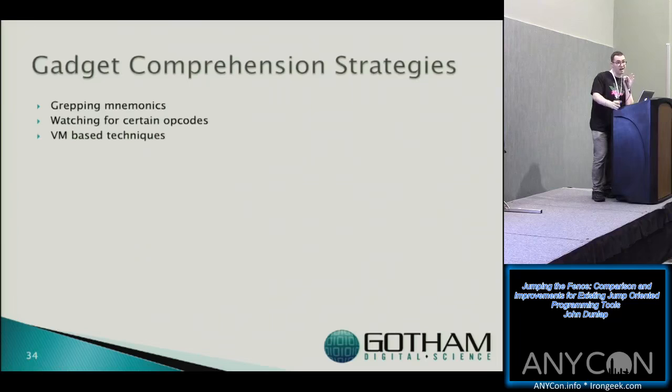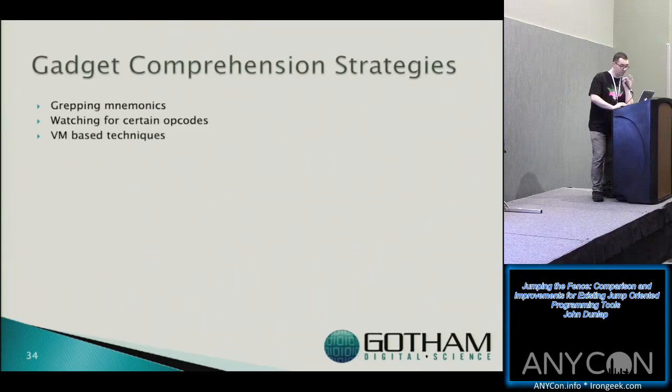So the way that classic ROP compilers work is that they're basically disassembling the instruction and grepping for keywords. It disassembles an instruction and looks for pop or return or some other add. Like if it's trying to find an adder gadget, it literally disassembles it and then greps for add in the disassembly, which could be improved upon, because if you have something that adds twice, it has a different semantics than something that adds once, or something that adds and XORs. That's more than adding, right? Slightly more advanced, some of them just search for opcodes and classify that way. But again, it's not really understanding the full state of what's going on.